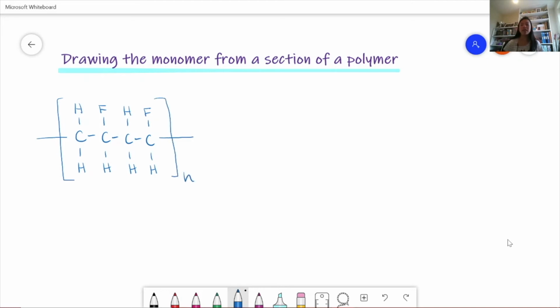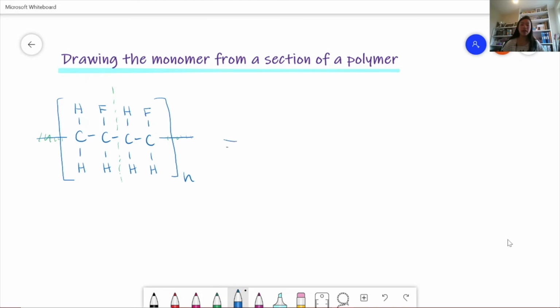So say we've been given this polymer. What we do to get the monomer is just attach the double bond back. So the first thing we do is we separate it into the 2 monomers but without the double bonds. And then we just break these 2 bonds, and so the double bond reforms.